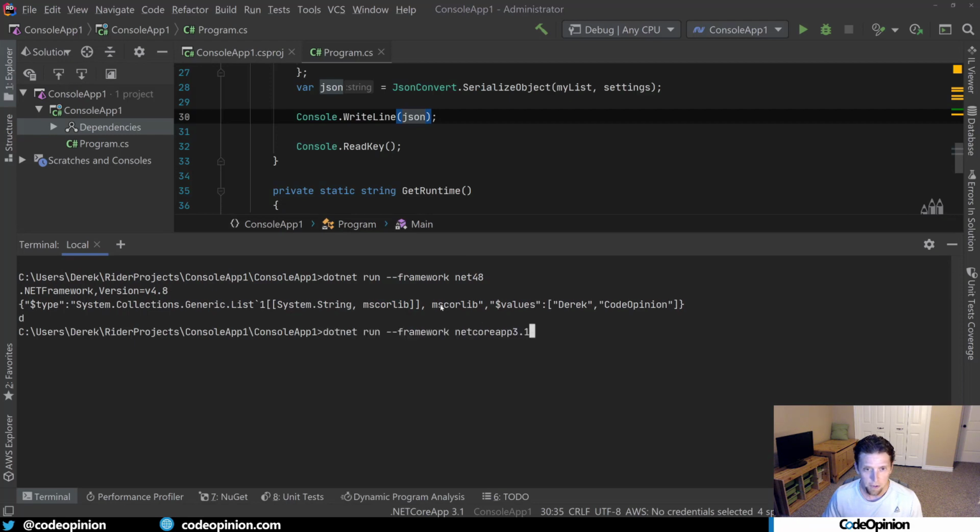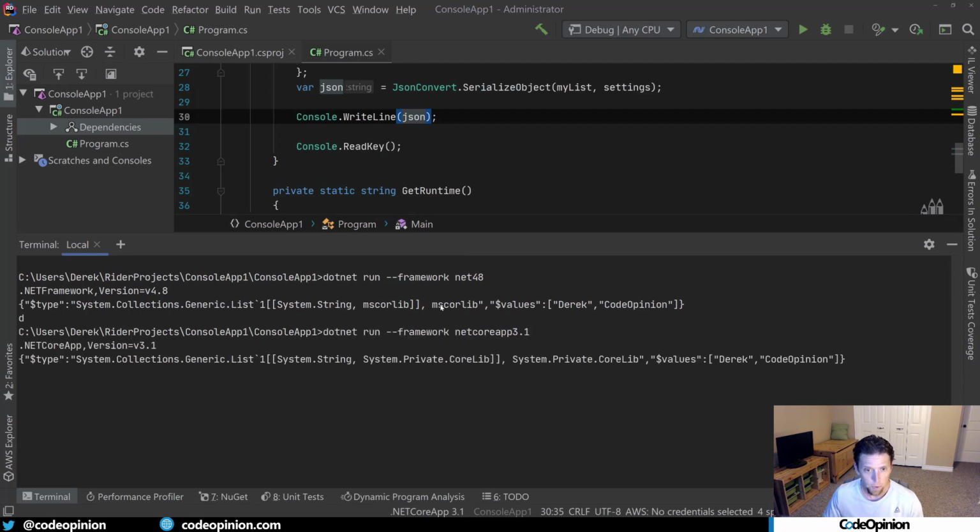If I run this under .NET Core, you will see that it's a different output of System.Private.CoreLib. The problem is when you try to deserialize this, it's going to fail because it's not going to know. If you're in between the two, you're going to run into this issue. So again, type information when you're using .NET Core and .NET Framework are different.